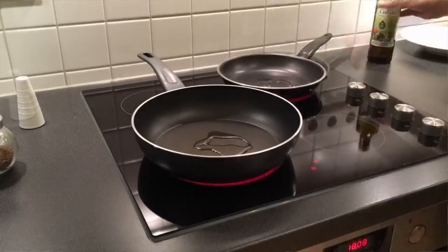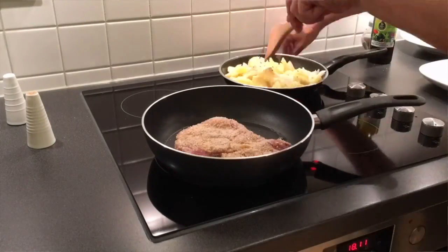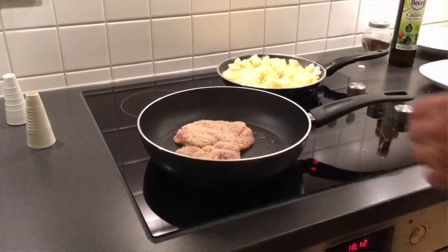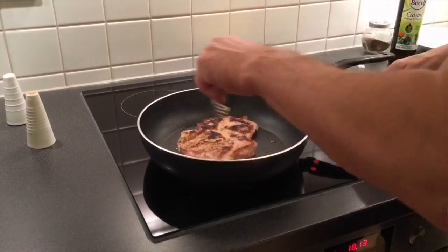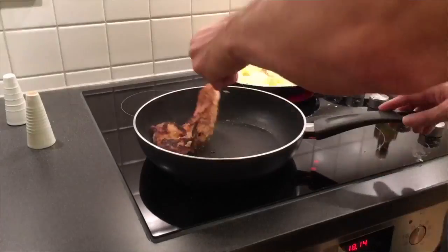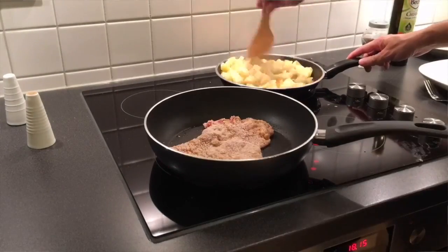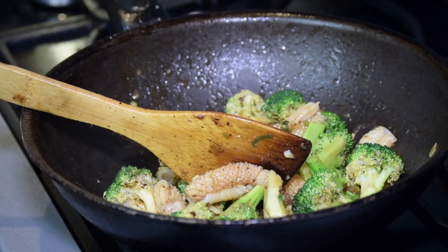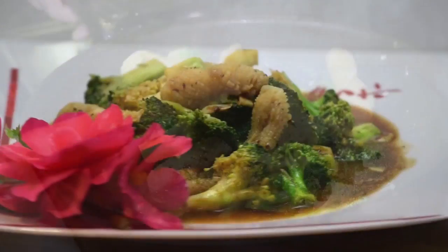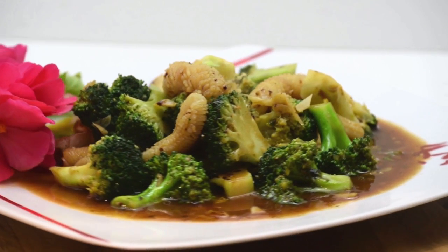And the last tip is cook. Go to your kitchen and start cooking your meals because it's gonna be cheaper and much more nutritious for you and your family. If you don't know how to cook, you can always go online, check some videos, try some recipes. Maybe the first time it's gonna be a disaster, but then you make it again the second, third, fourth time and it's gonna improve a lot.